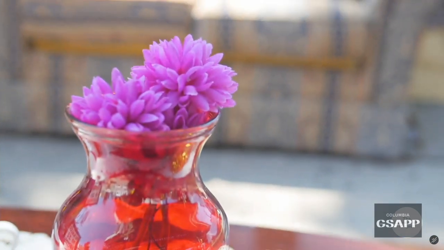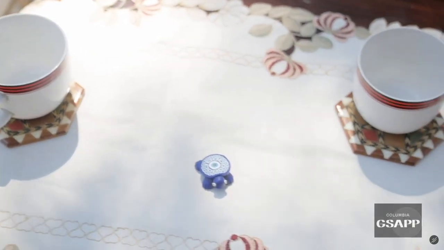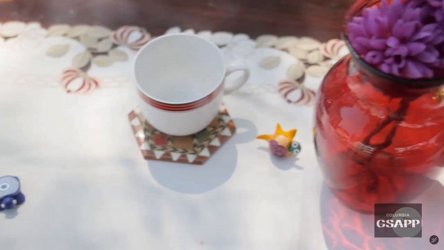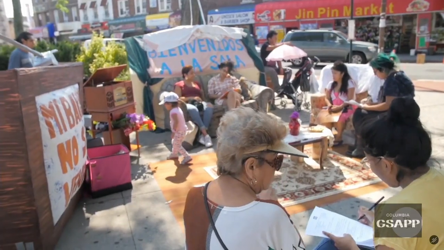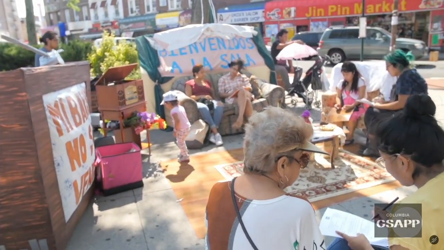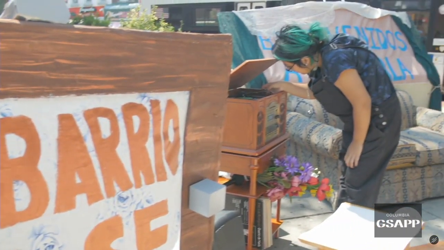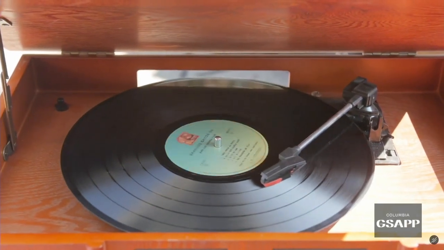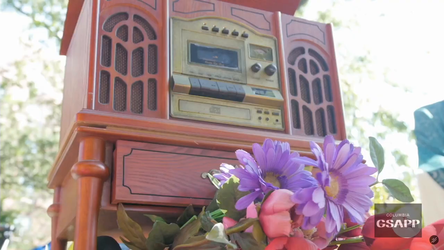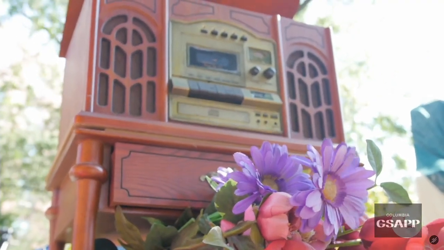A lot of the pieces that are part of the installation really just were inspired by me sitting in my mom's living room and looking at a lot of the small details and really acknowledging the labor and the creativity and intention that my mom put into those things. The record collection is actually not my mom's, but it's my stepdad and my uncle's. They passed away a while ago, but they lived in the same apartment that I grew up in. So it's like bringing more of my family history into the space.